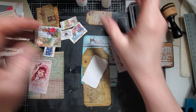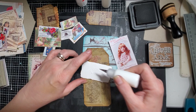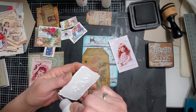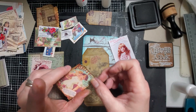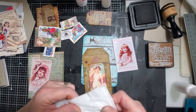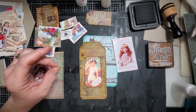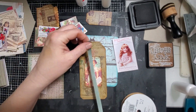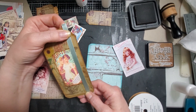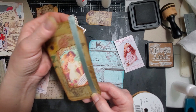Oh, this glue. There we go - that one's better. I'm going to put her right in the center. I kind of like that color against there. That's kind of pretty, huh? Me and my gold - I have gold all over the place. I bought a bunch of these because they were on sale the other day.